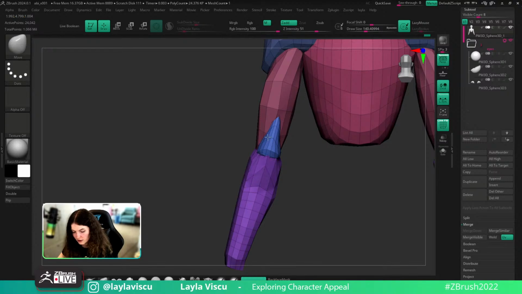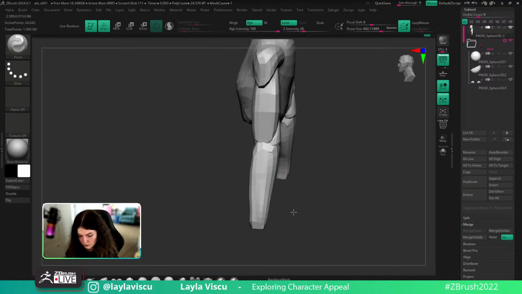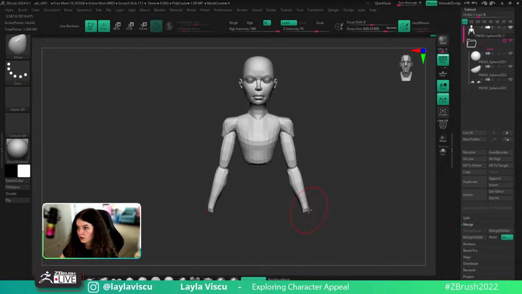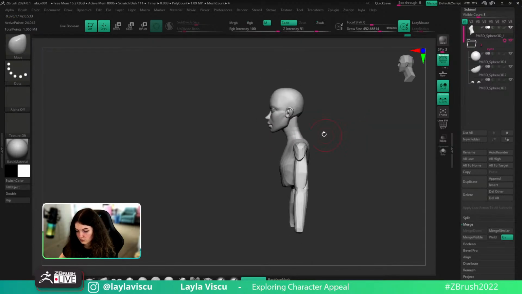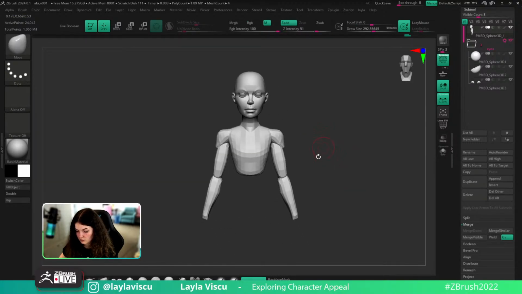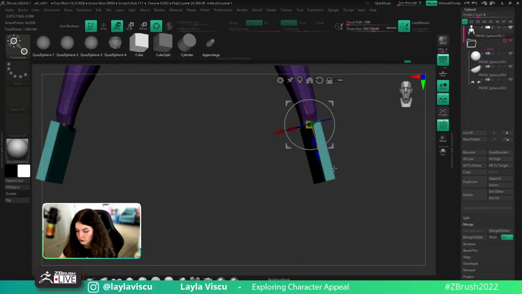Again, adding more subdivisions where I need them to be. This will be her palm.